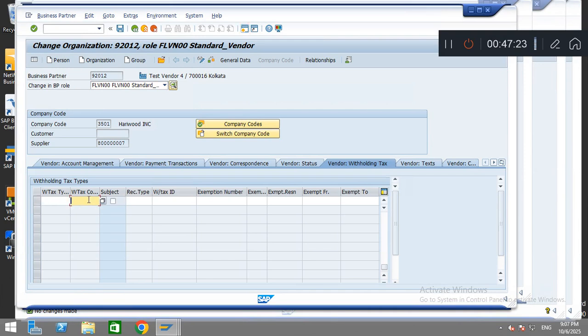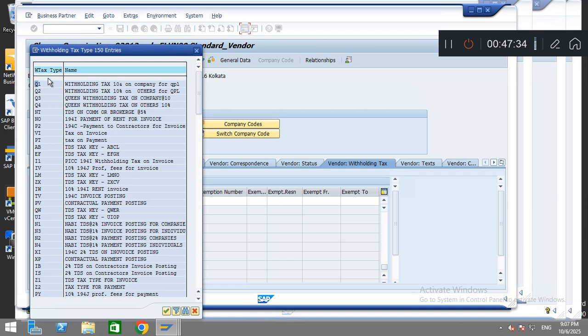See, tax type, tax code, here you have to mention recipient type, tax ID, identification, exemption number, anything, all the same. What is our tax type?